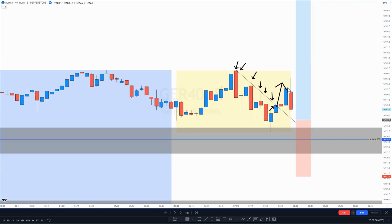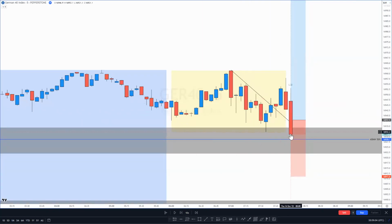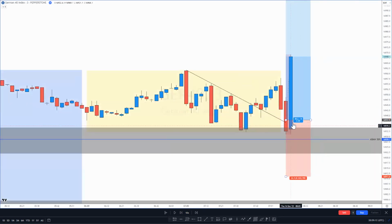But I held off because what happens often is if you enter before London Open, London Open will sweep you. So I was patient and just waited. This is the 5 minutes before London Open. It gave another little candle, price shot down, and then as it was pulling back up, I executed, a few minutes into this candle. If I drop down the time frame, you'll see it really didn't give any sort of opportunity, but what it was doing was sweeping this Euro low. So I thought it's now or never. I'm going to sacrifice a few pips of drawdown if it does dip a little bit deeper.